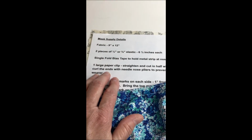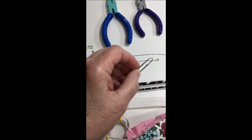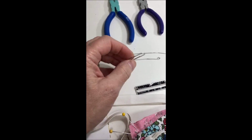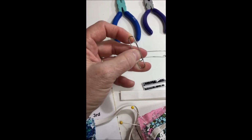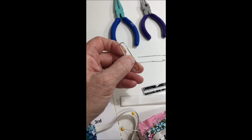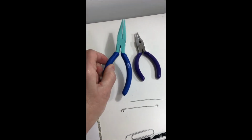Get a large paper clip. People have used other things too. They used floral wire. They used bread ties and things. They're not very stiff. This is really good and stiff. My daughter Whitney gave me this idea. So open this up, straighten it out, and cut it in half.